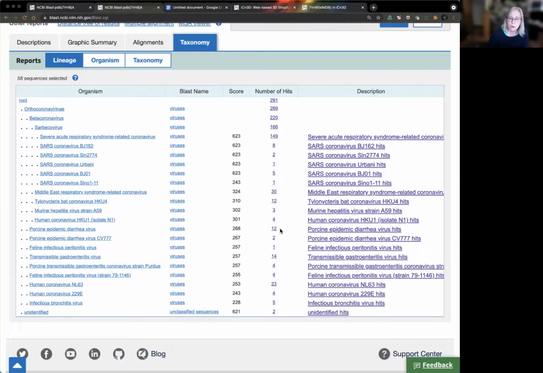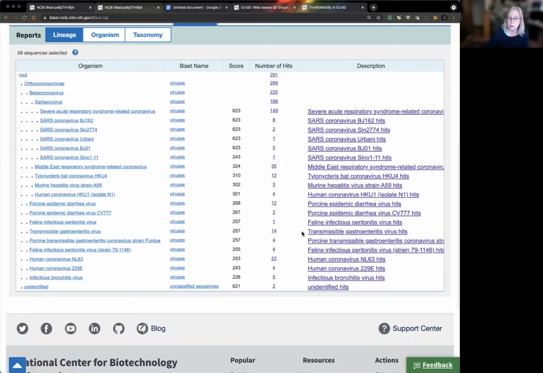I've got 12 here from a pig epidemic diarrhea virus. I've got 1 from a cat feline infectious peritonitis virus. And it looks like actually I've got a few more, 4 more down here from the feline infectious peritonitis virus, and a few more from the pig virus too.